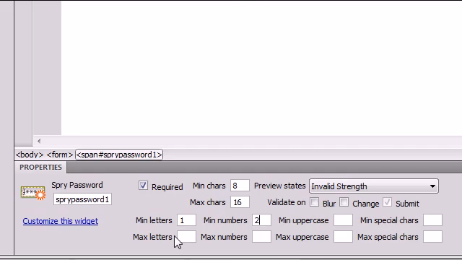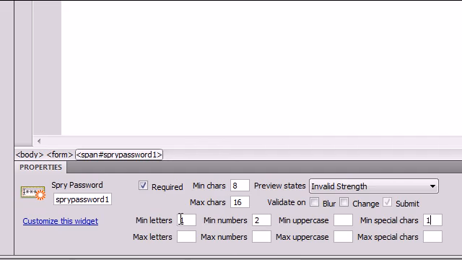We're going to leave all the max blank, and we're going to set the min special characters to 1. The special characters are things like question marks, exclamation points or periods. You want to make sure and be very specific about what special characters are to your user, that way they know what it is. Some people might and some people might not know. But for this example, we're going to use the question mark as a special character.